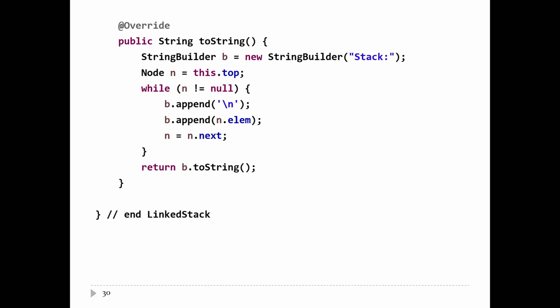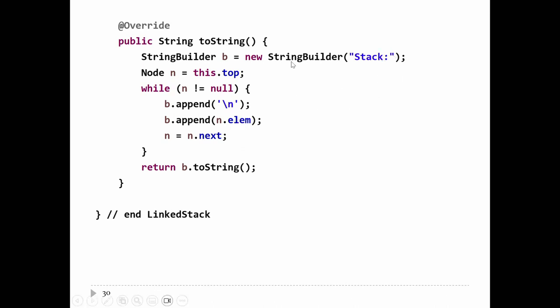Then I'm going to append the string representation of the element. So I can append n.elem. That's the element sitting in the node. If you call append with an object, which this is, that's an object reference, append will automatically call toString on that thing and join the string representation of the element to the end of the current string.